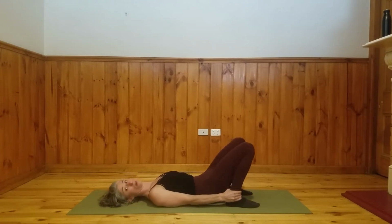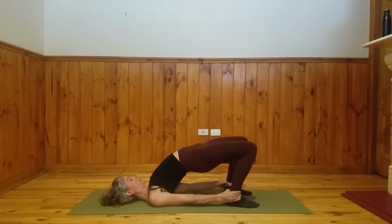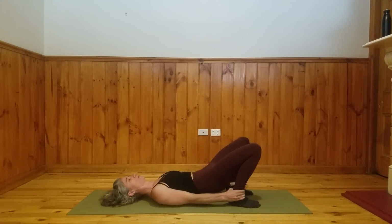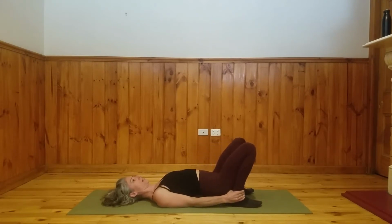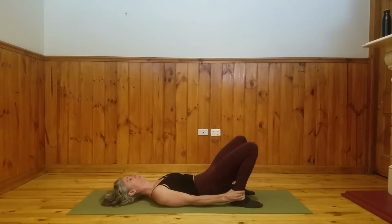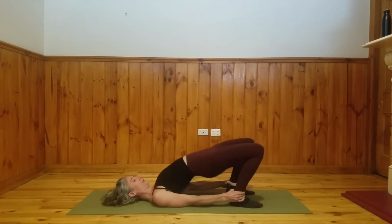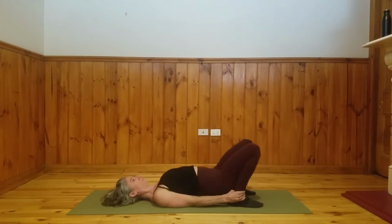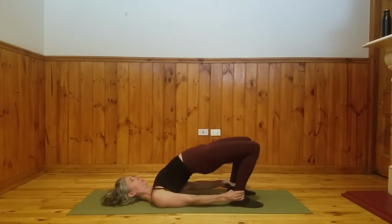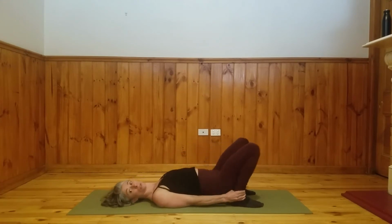So I'm going to roll my pelvis under first, engage my glutes, lift my hips as high as I can. Then I'm going to come down, pushing my chest down first. Rolling down through the spine and then tucking the pelvis behind and lifting up again and down by the chest. So we're going through a bit of a wave action here. Really utilizing our quad and glute strength here as well.